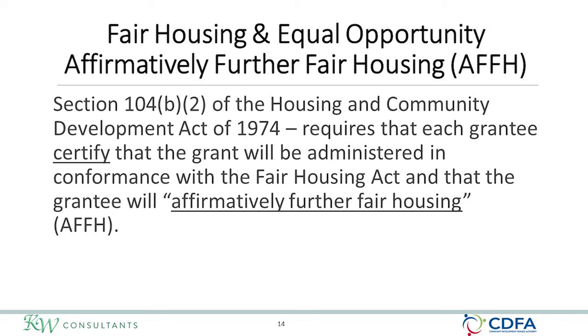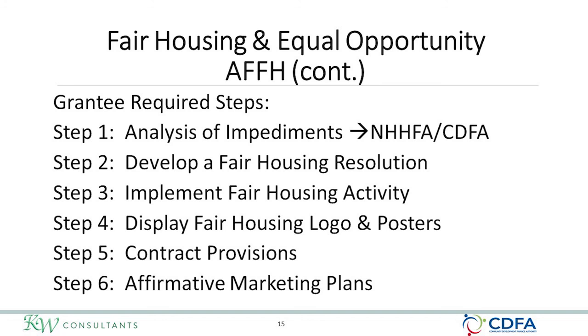This requirement is based on the Housing and Community Development Act. All grantees must affirmatively further fair housing. The obligation to affirmatively further fair housing has never been defined statutorily. However, HUD specifies in its Consolidated Plan Final Rule, 24 CFR Part 91, that a grantee, in this case that refers to the state, must first conduct an analysis to identify impediments to fair housing choice within the jurisdiction, and second, assure that both state and local grant recipients take appropriate actions to overcome the effects of any impediments identified through the analysis.